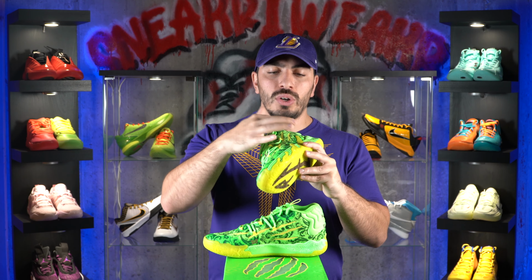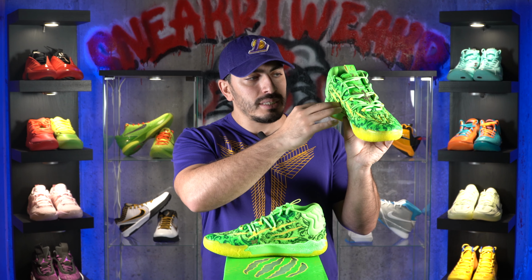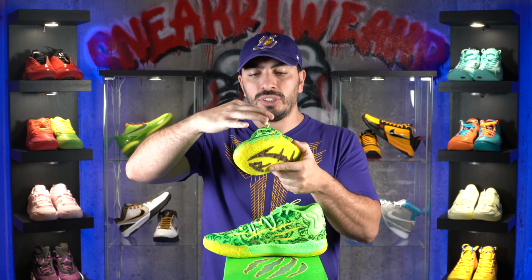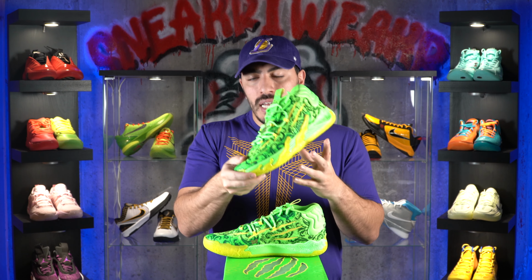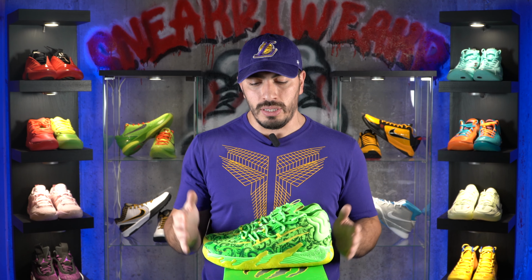You also have fuse overlays going around the shoe from the lateral side to the medial side, and then you can see the Puma scratch marks going through the shoe, and that's kind of exposing more of the mesh area where you can actually get some more breathability, and that's because it's more open and textile. You do have more of the textile overlays going on top of the mesh. So overall, the shoe is pretty supportive.